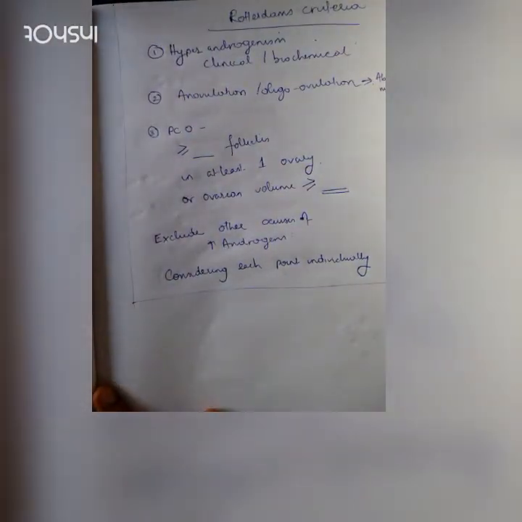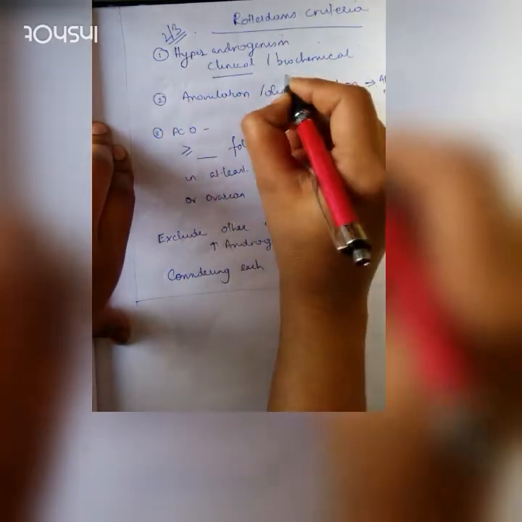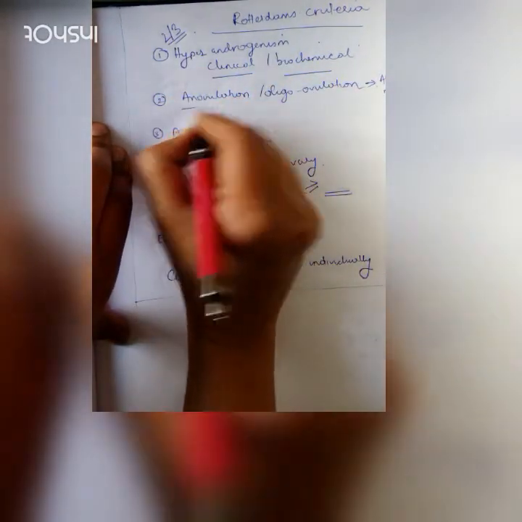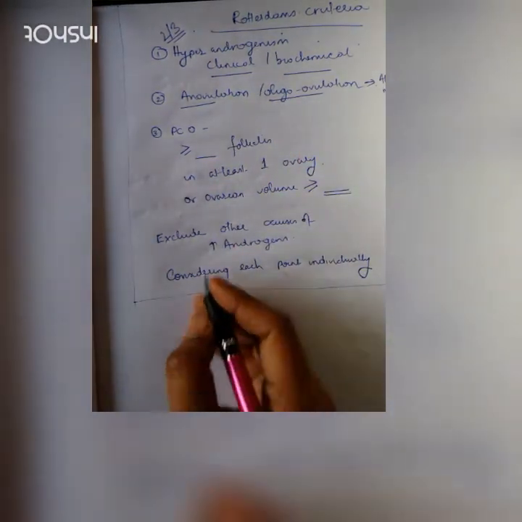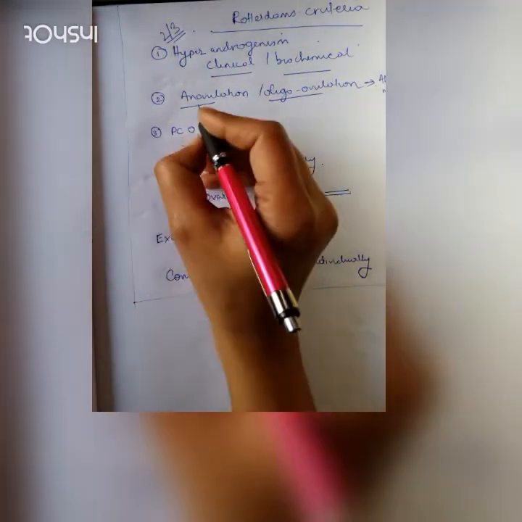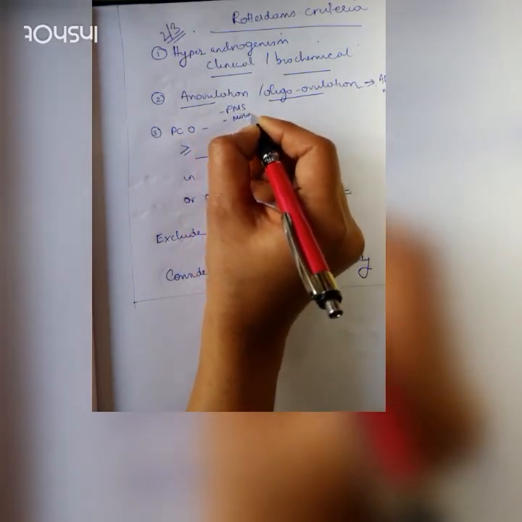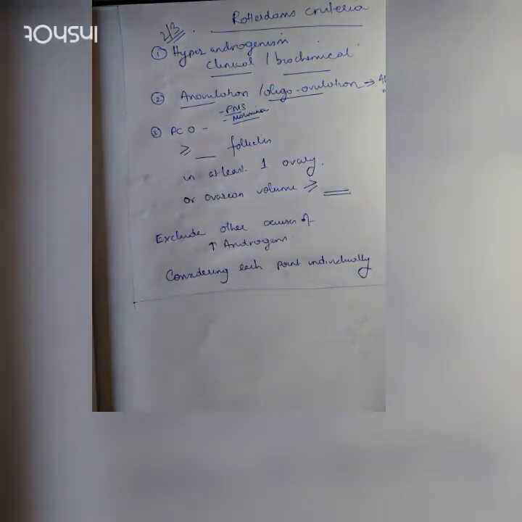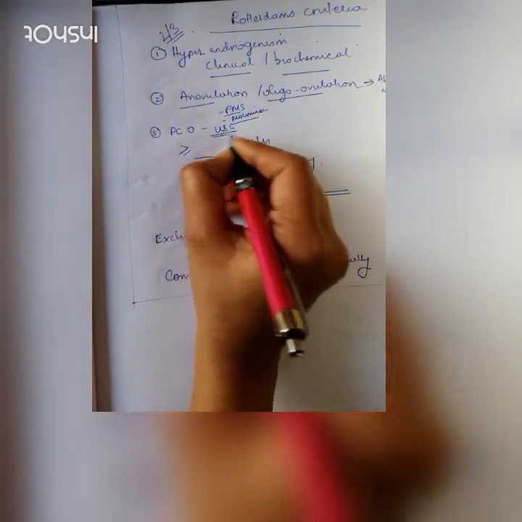Diagnosis has 3 parts. 2 out of these 3 should be present. One is hyperandrogenism, which can be clinical or biochemical. That we will see later, which is important, which is to be done. Then anovulation, oligoovulation. How do you know that a particular cycle is anovulatory? In a normal cycle, you have dysmenorrhea, you have PMS, you have premenstrual molimina when she is ovulating. Usually these things are absent when she is not ovulating. And then PCO on USG.